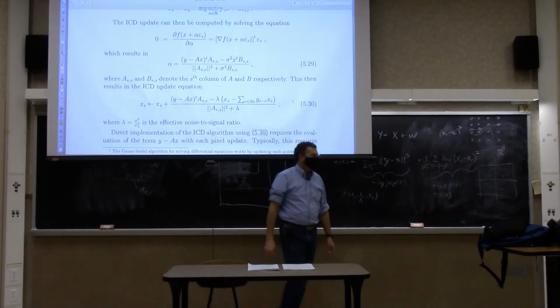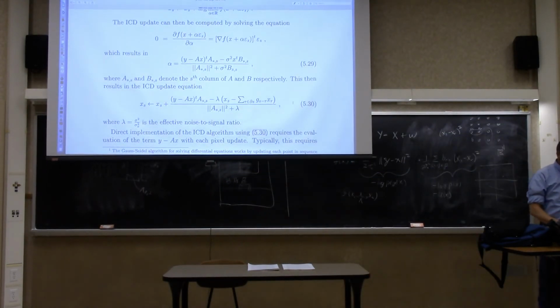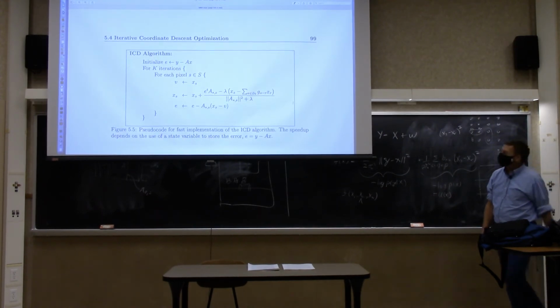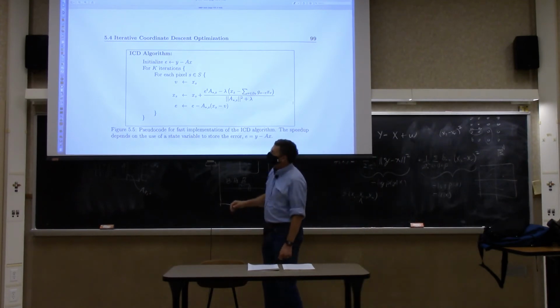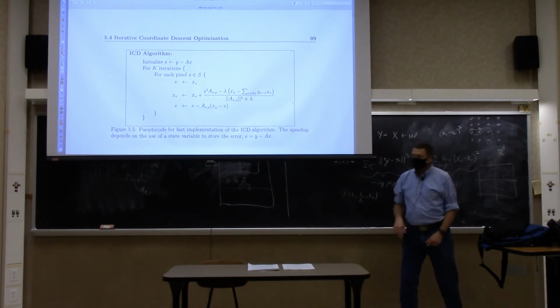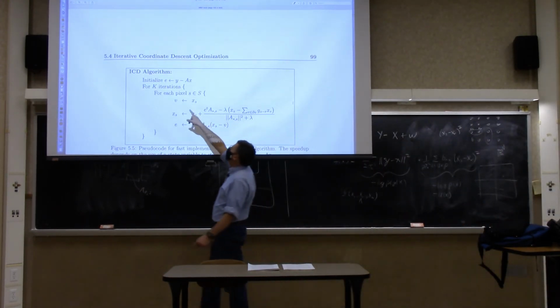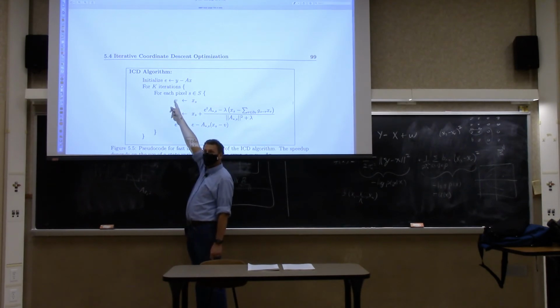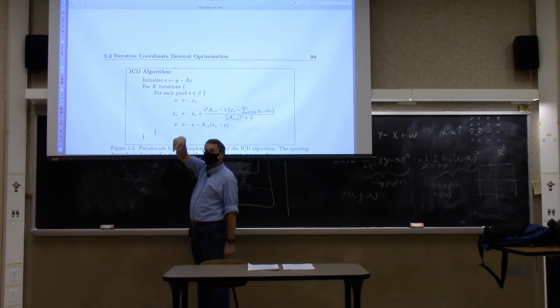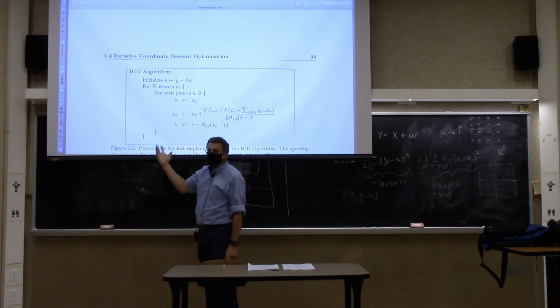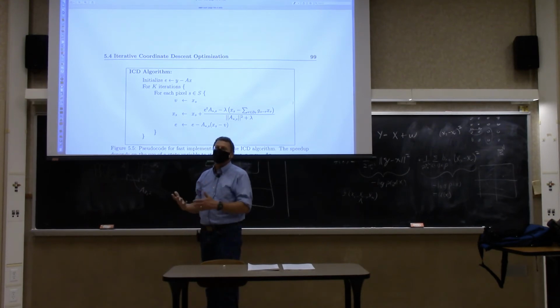All right, now there's a computation that speeds this up, which is that you keep an error vector, rather than having to keep recomputing it. E is the difference between the measurements and what you would expect the measurements to be if X was the correct solution. Y are the measurements, and AX is what you would expect them to be. All these iterative reconstruction algorithms, MAP estimation, are about recursive trial and error.